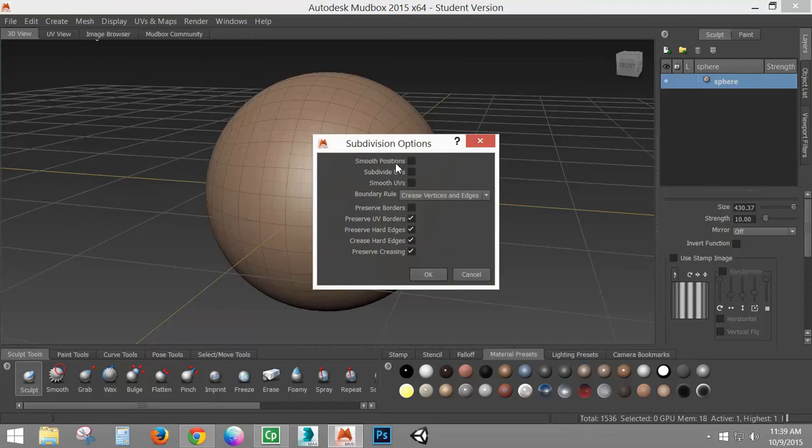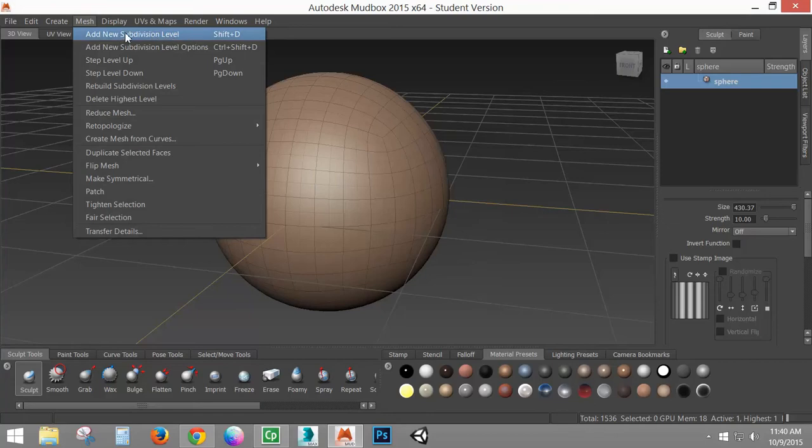by default this should be checked. During the last project I probably unchecked that, but by default smooth positions is going to be checked, and typically you're going to want this unless you're working on things that are very angular or a harder surface, like metals and vehicles and armor and things of that nature. But typically that's going to be checked, so I'm just going to turn that back on there. And there are other options here, again, another video for those.